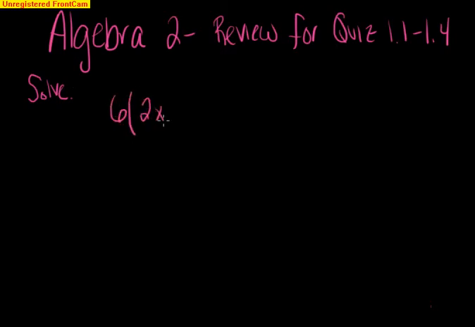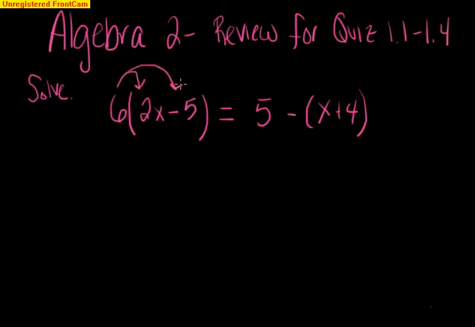So here is our equation. And again, the directions will just say solve for x. So the first thing you want to do on the left side of the equation is we're going to want to distribute. We have this 6. We need to multiply it by what is inside. So when I do that, I get 12x minus 30. When I take the 6 times the 5, make sure you include the negative.